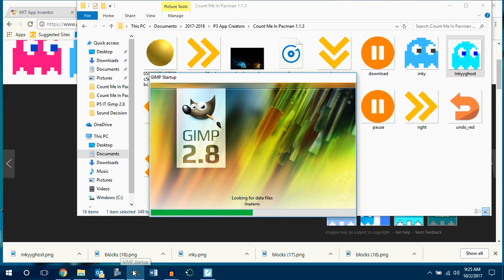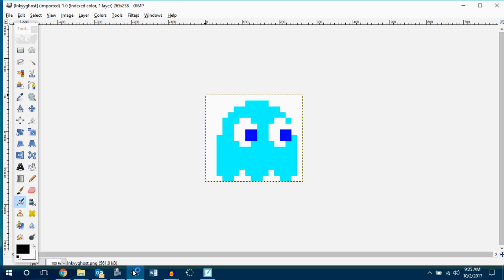Here's GIMP starting 2.8. By the way, it's a free download at home. I highly encourage you to download this at home. Okay, free. This stuff's free. Are you guys with me on this? Can we all say free? Free. This stuff's free. Would you guys go get this free stuff? These are tools that you're putting in your toolbox at home that are going to help you become a successful, good programmer. Are you with me? A developer. Without this stuff, you're not going to be able to develop your own stuff.